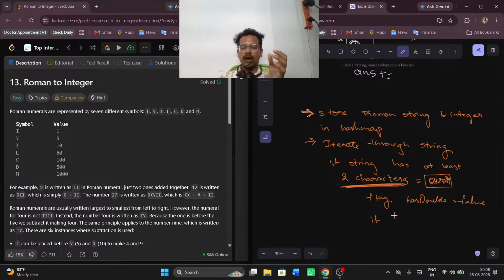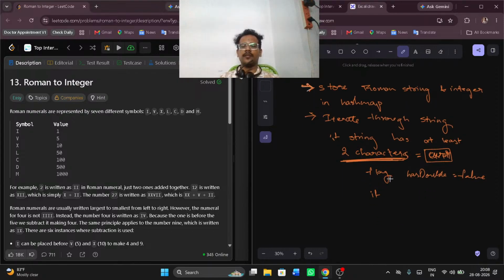Now we'll have flag has double equal to false. Now if doubles has current, answer plus equals doubles of current, and has double will be true, right?